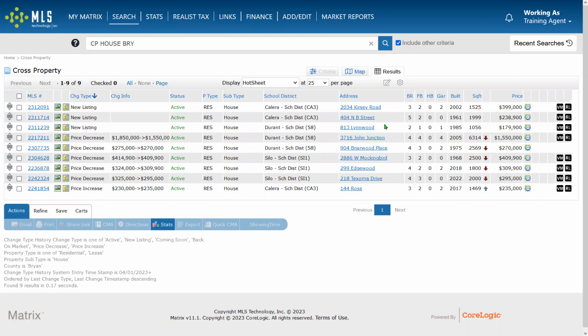Also, just as a side note, just because this happens to be an area that this is happening a lot in, if you guys do end up putting your own listings in, or if you guys have an admin that's putting in listings, make sure that you add the property's street type. This one right here, 144 Ross, is missing street, drive, avenue, who knows, Edgewood, Mockingbird, all of those are just missing their details. I'm not going to click on these to open them just in case somebody in the class is responsible for those, but just make sure if you guys don't have the system require you to put in that street type, you may have to manually enter that without it reminding you to do so.